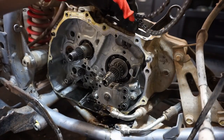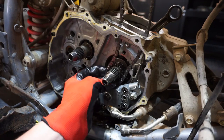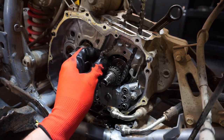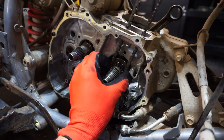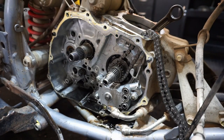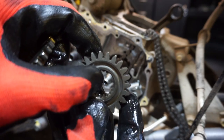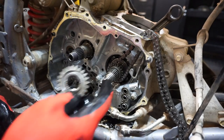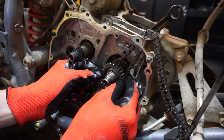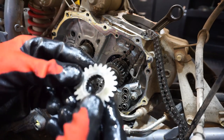Alright, just drop her through. Pretty easy. Line her up. Slide that back into place. And then we're just going to put everything back how we had it. You can see on this gear there's a flat part right there. One of these teeth is ground down on it. That's flat, it only fits on one way. There you go, right there. It goes on like that. And then same with this one.